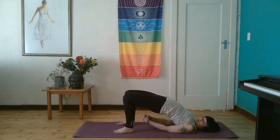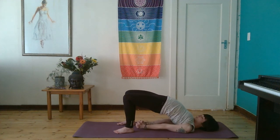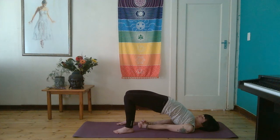Otherwise you can clasp your hands, bring the shoulders closer towards each other. For a few breaths, tuck your chin to protect your neck. Take a few deep belly breaths here. Squeeze your glutes, strengthen the legs.